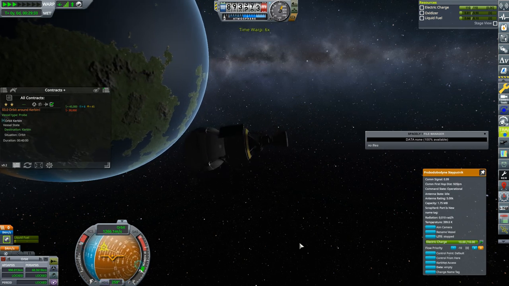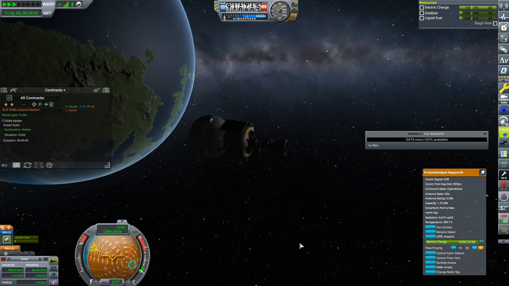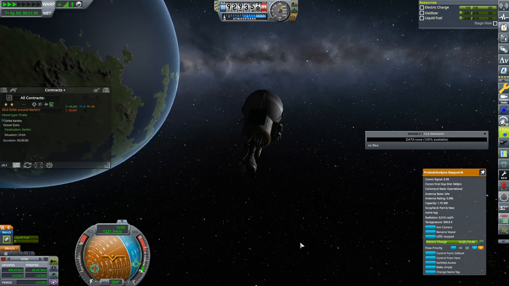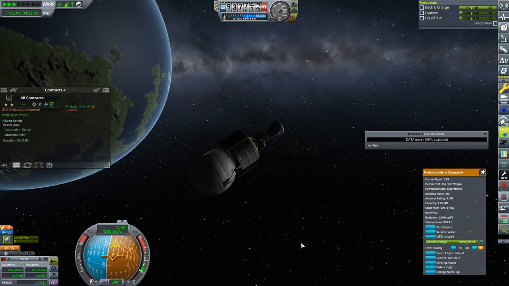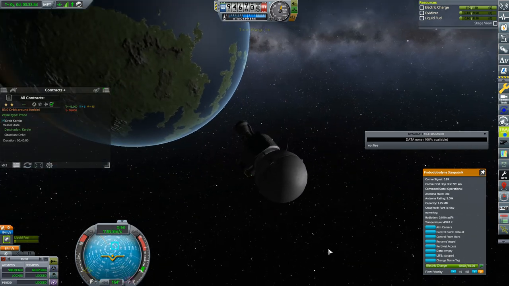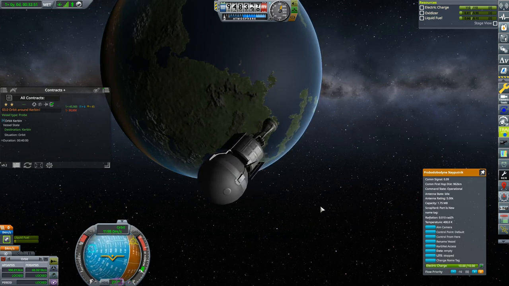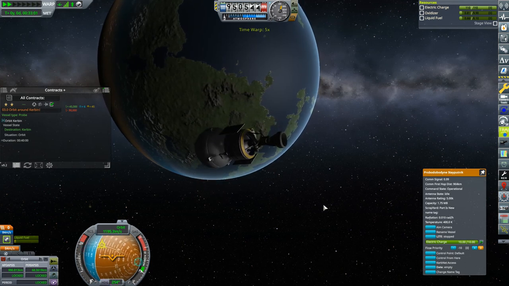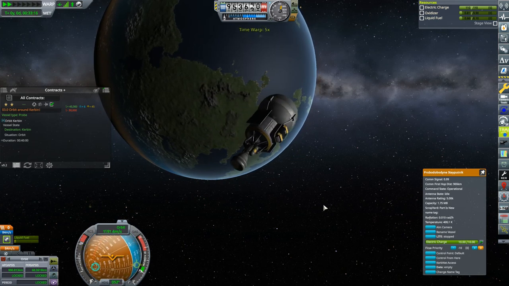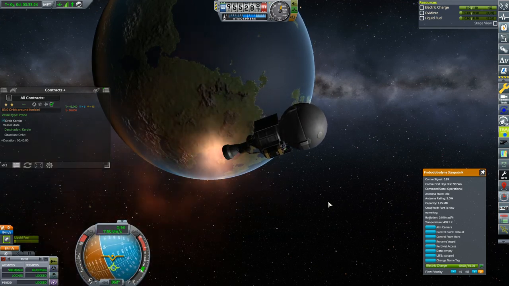Okay, what do we got to get? 990. Come on, we can go higher. 990. Okay. Let's go two more times around. Okay, let's get ourselves ready. This doesn't have to be super precise. It ain't rocket science. That was terrible. Okay, don't need a lot. Okay, let's push it.